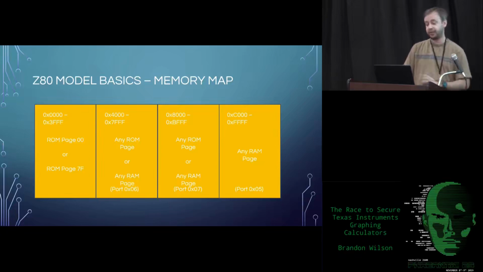And then the third and the fourth banks typically have RAM pages swapped in, meaning there's usually 32 kilobytes of RAM accessible to the OS at any given time. Some of that is user RAM, and some of that is the hardware stack. And then the rest is system RAM that the OS can use internally. And as you can see, the last 3 banks all have I/O ports that control what page is swapped in. So if you want to swap ROM page 1 into the second bank, you just write a 1 to I/O port 6. That's the second box there. Or if you want to swap RAM page 81 into the third bank, you write 81 to I/O port 7, which is the third bank there.